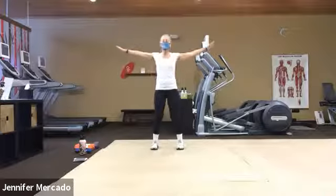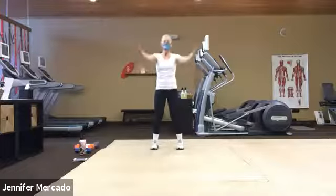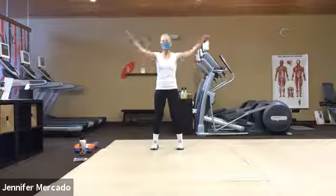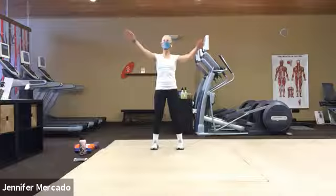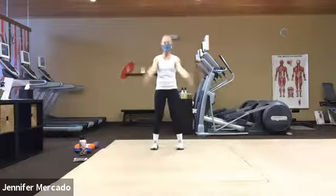Let's get warmed up. Extend your arms out from your side, relax through your neck and tops of shoulders. Feel that holiday tension just dripping down your back, cascading, falling away, rolling down like marshmallows, just tumbling lightly all the way to the ground.